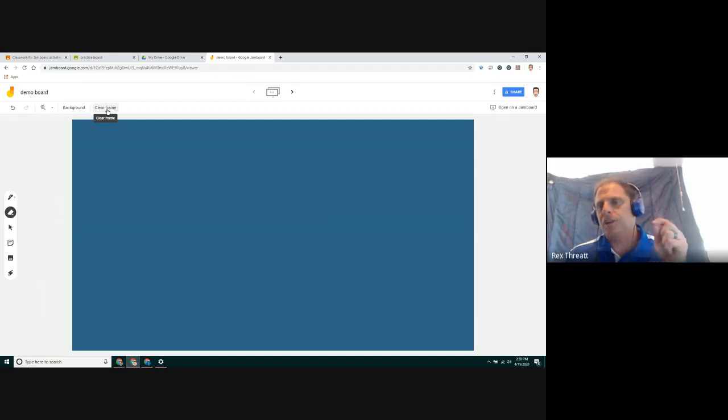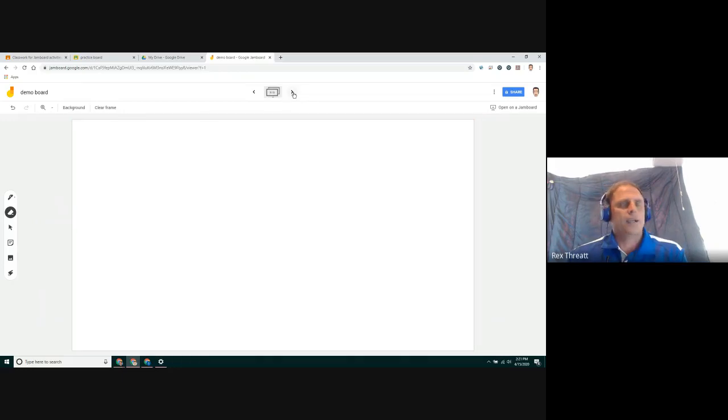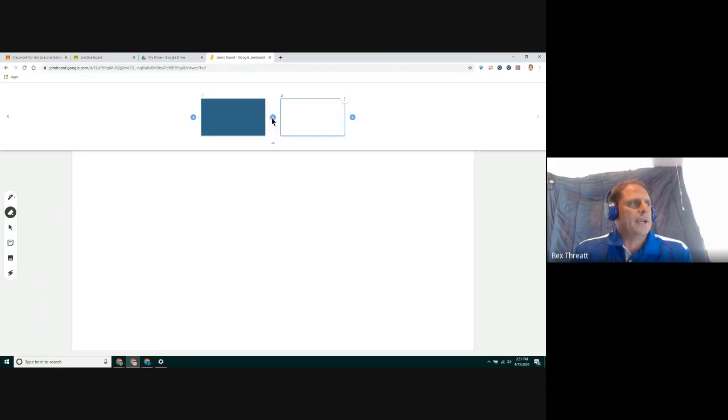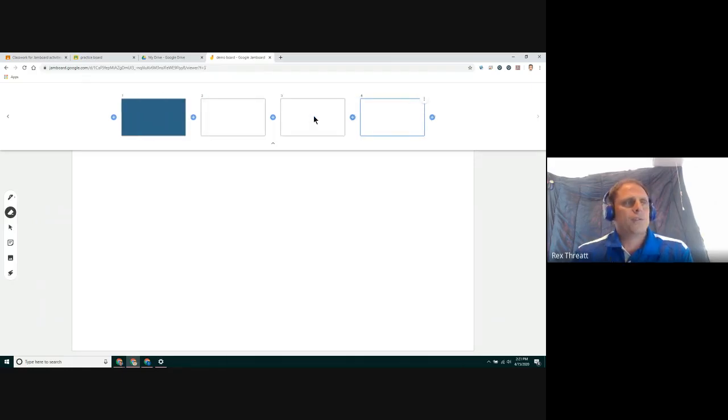So again, if you use the clear frame button, it'll clear everything out, even your images. I found it handy to just start a brand new board from scratch rather than trying to erase or clear anything out. If you click the right arrow at the top, it'll just add a fresh board for you. There's also a board navigator. Right underneath the fraction of what board you're on, there's an expand view, and you can easily add more frames or more boards using the blue plus.